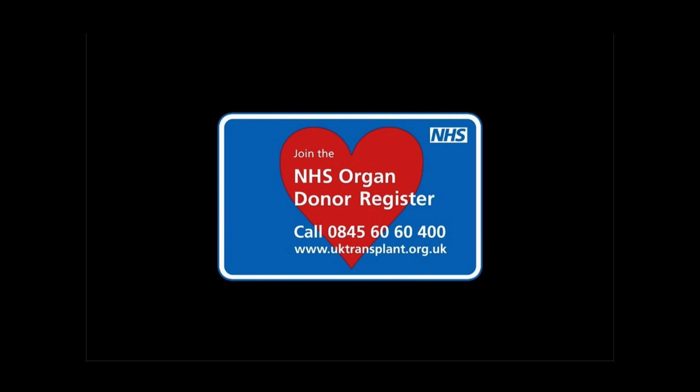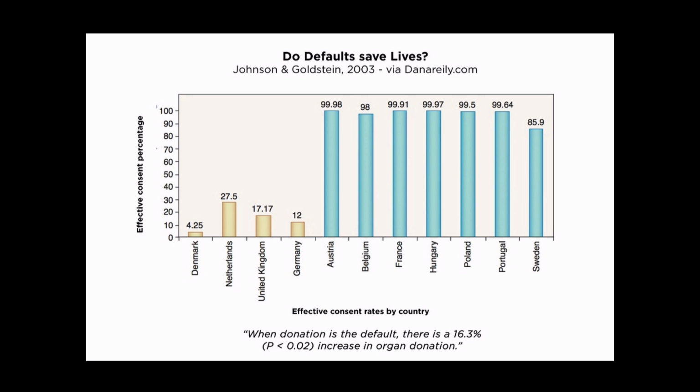So there's quite an interesting piece of research by Johnson and Goldstein, you can see here, in a paper called Do Defaults Save Lives? So on the left there, the gold area, they're the opt-in countries, like the UK, and on the right, there's the opt-out countries like Belgium, France, Hungary, and so on. You can see there's a big difference in the graph there. So getting up off the sofa to go and register works both ways. And in the case of the blue opt-out countries, that's really good news if you need organs donated to you.